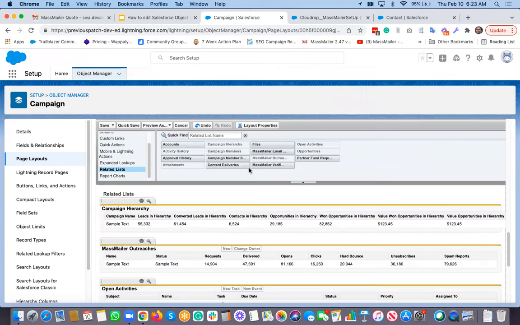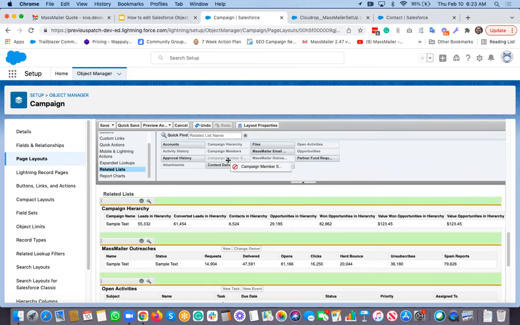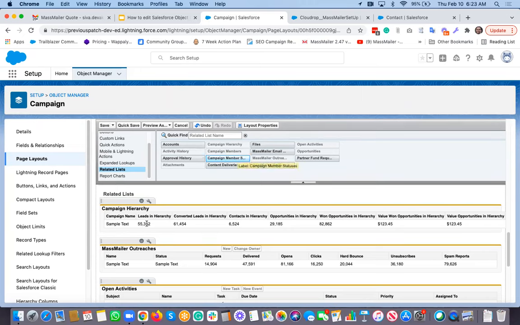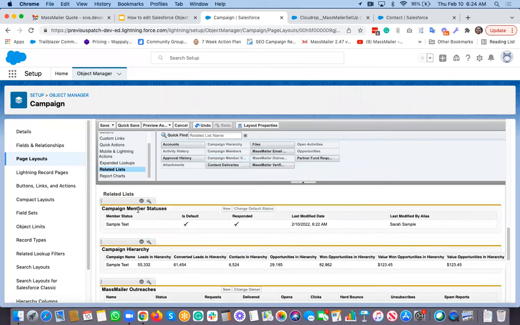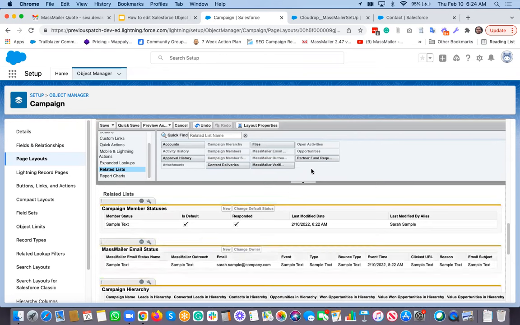Now the related list. I recommend adding this even though it's not MassMailer related. It's called campaign member status. I recommend adding this campaign member statuses. That's a standard Salesforce related list. So you have the MassMailer email status, which you want to add, and then MassMailer verification jobs.